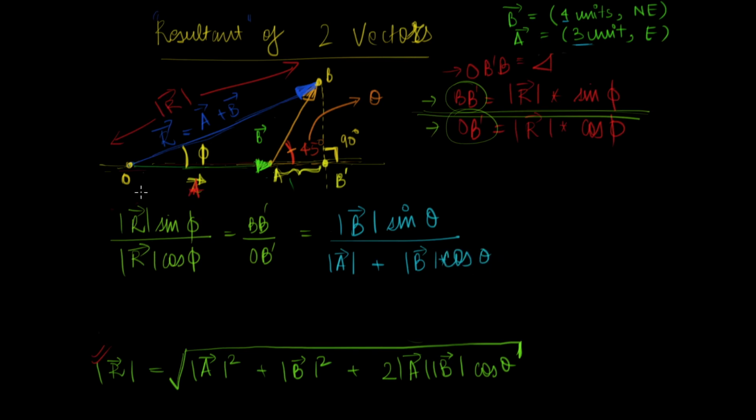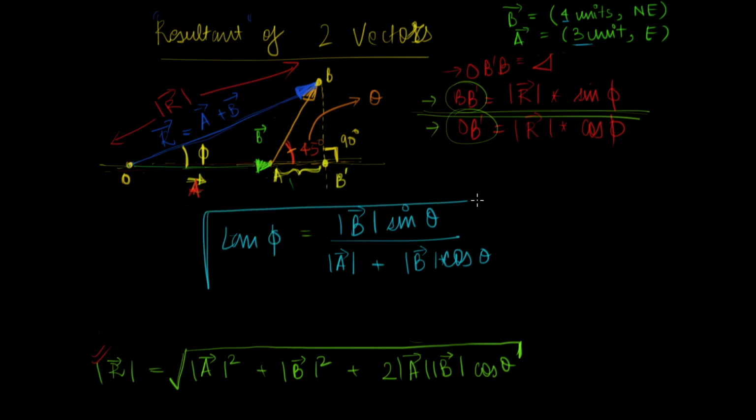Right, now if you look on the left-hand side here, we have r and r in the numerator and the denominator as well. And this expression here is sine of phi by cosine of phi. If you again recall your trigonometric identities, that is nothing but tangent of phi. Therefore, we have another equation. Let me just get rid of this and write that again here. We have tangent of phi equals this.